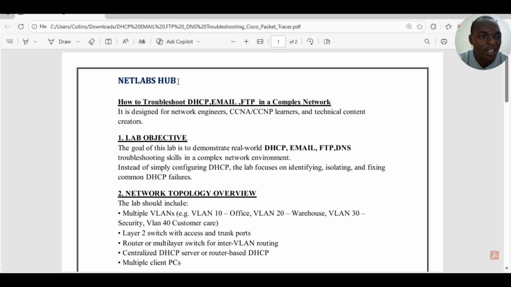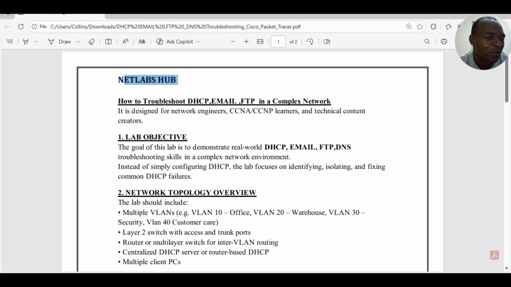and he quotes the email for customer care with the wrong domain, for example, in the case of quoting netlabshub.com, he quotes it as netlab hub without S. Automatically that email shall not be sent because the domain is wrong. So those are the issues also. You should also consider the domain issues. Also, the domain can be misconfigured on the server.